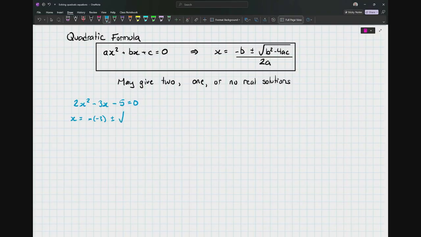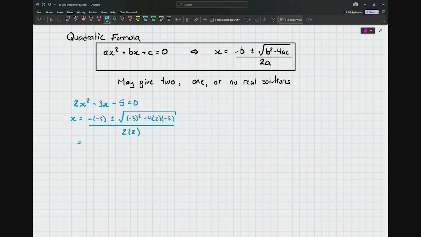Inside the square root, again, be careful with the negative. We have a negative number squared, negative 3 squared minus 4 times 2 times negative 5. Okay, it's a pretty big square root, so sometimes you want to put a little tail on your root symbol or your radical symbol so you know what's in the root and what's not. And then all of that divided by a big old 2 times a, 2 times 2.